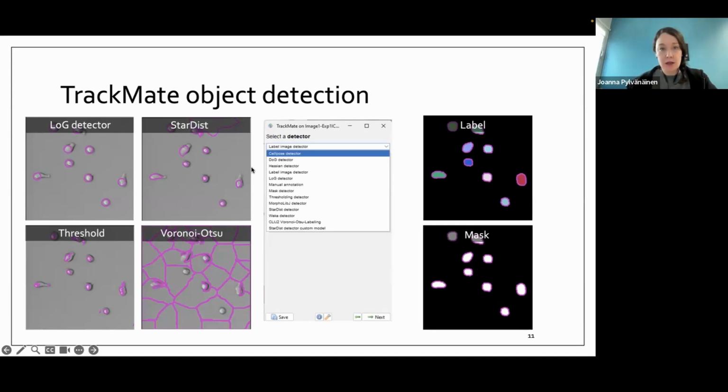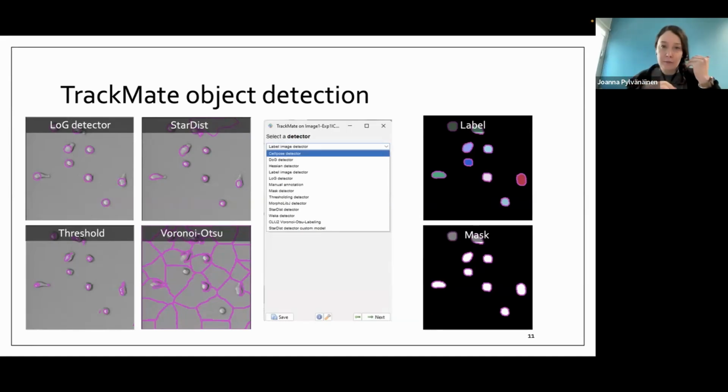Here I have used the versatile nuclei model, which obviously doesn't work that well for bright field images. I have tried the threshold detector, where you set a fixed threshold for your detection. Or you can even try to use the Voronoi-Otsu segmentation, which obviously doesn't detect your cells super well.